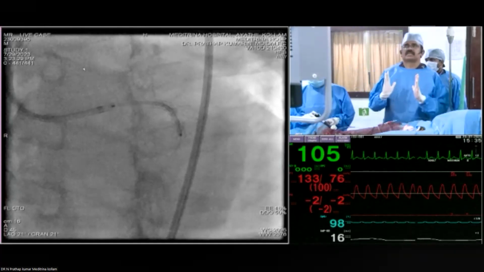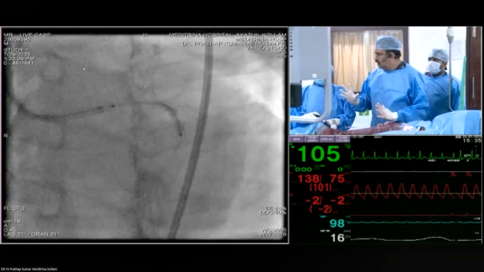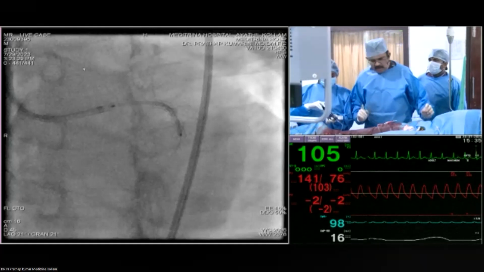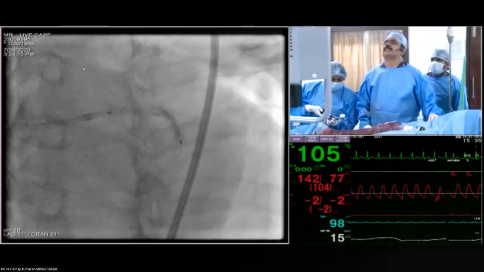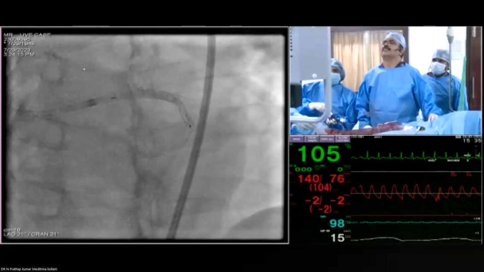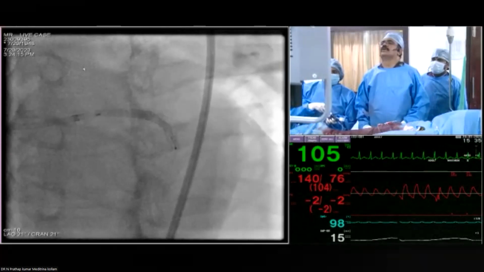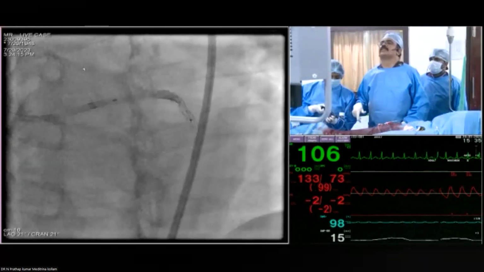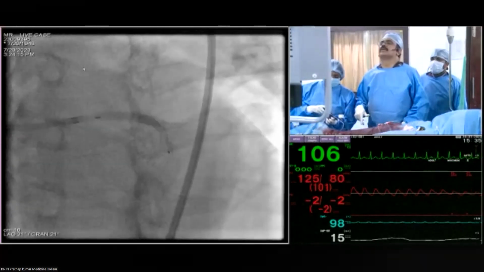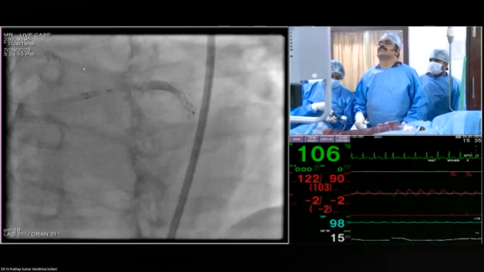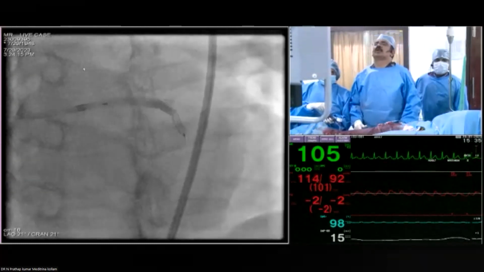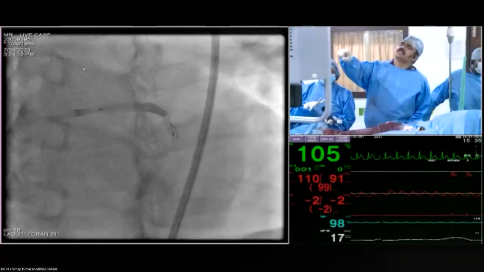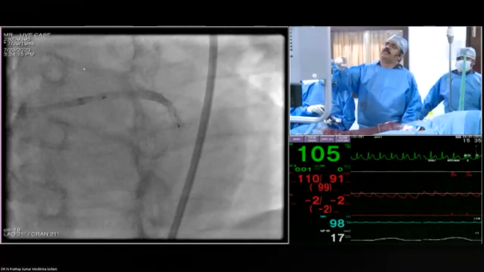3.31 will be the size when I dilate at 8 atmosphere. So I will go only to 8 atmosphere now. And we had a long discussion yesterday, for those who care, on what is the optimal strategy when you have a size mismatch. We discussed the pros and cons of different strategies, such as undersizing and then aggressively post-dilating. You can see that distally the side of the balloon has opened up.